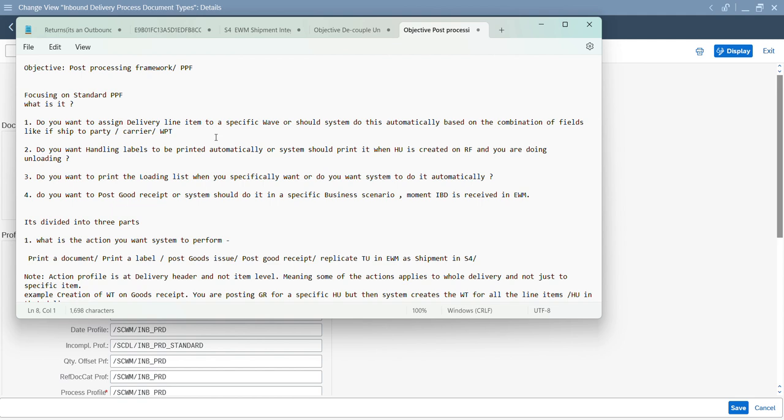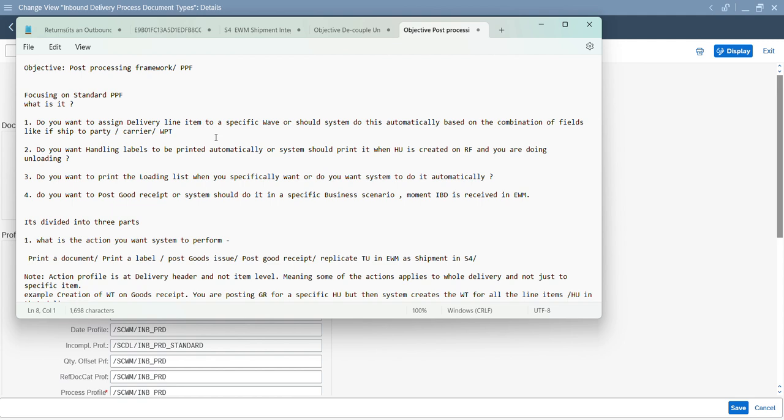It's a low value item. You do not particularly want to track it, because if you're not scanning it, you lose the accuracy in the system, right? The operator can make a mistake and put it away somewhere else. So there is no linkage between what your system is telling you and what physically happens over there. But there is a specific scenario wherein you are not worried about it.